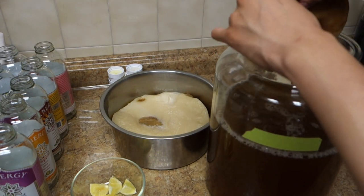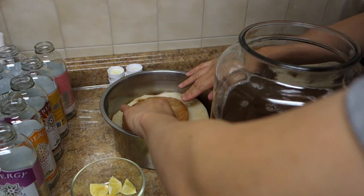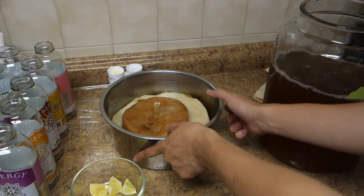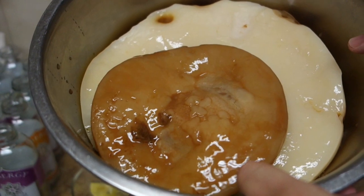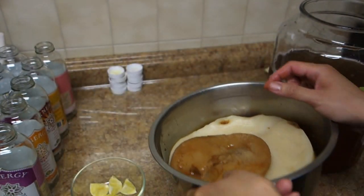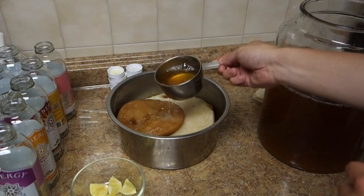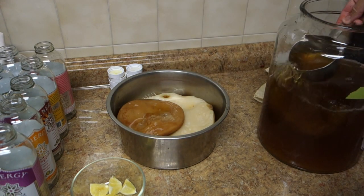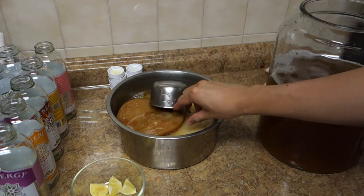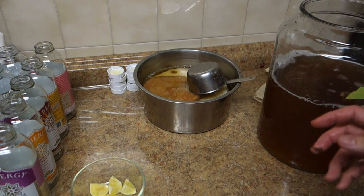The cool thing is that every time you do a batch, you actually grow another layer. I moved the SCOBY to a metal bowl so you can take a look at what it looks like — basically not too pleasant, but once you touch it a couple of times you'll get used to it. I'm also going to scoop out about three cups of the liquid. This is to promote the next batch to start, because it needs the bacteria, the sourness, and the acidity.